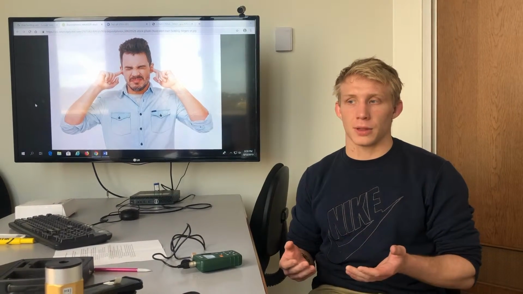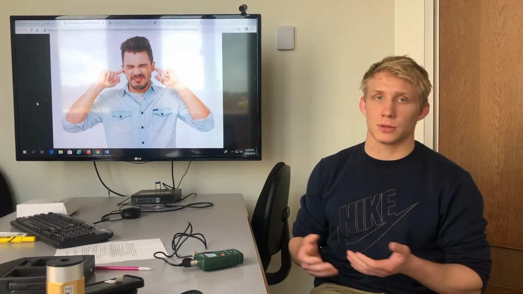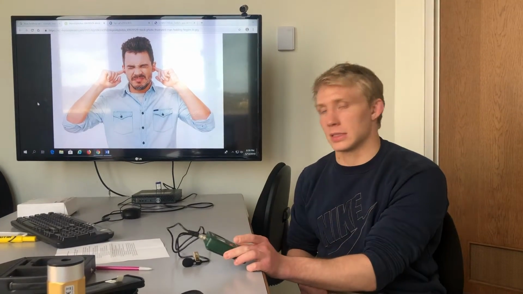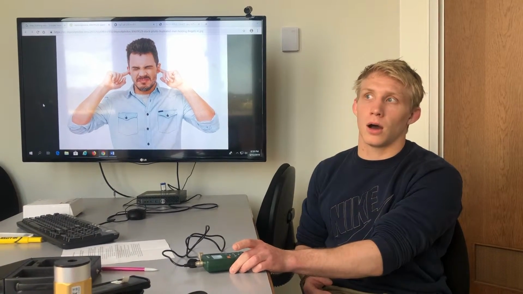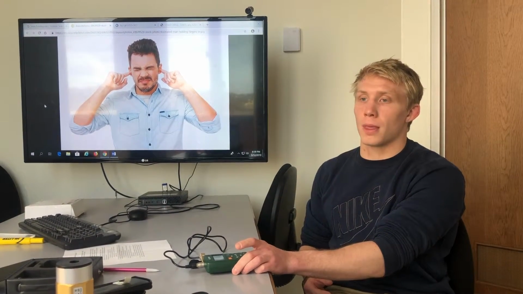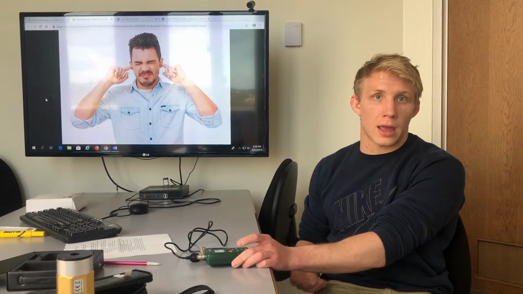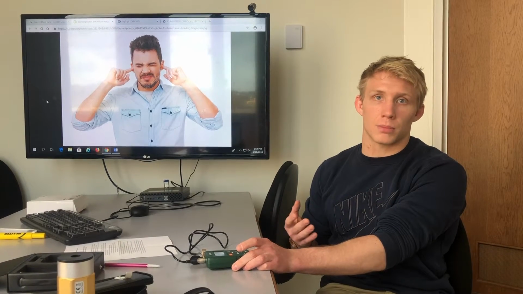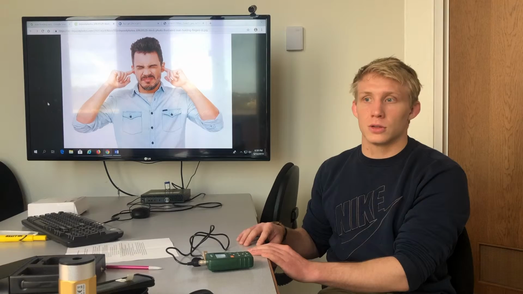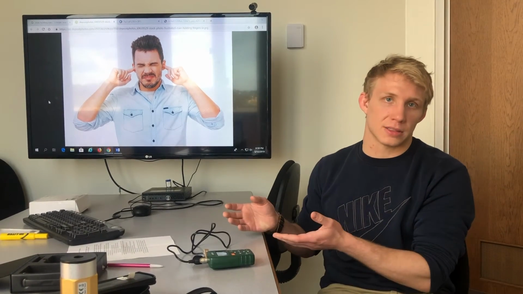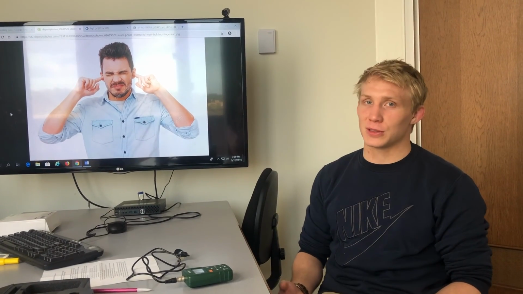And composite sampling consists of a collection of numerous individual discrete samples. So this instrument, for instance, can collect samples every 10 to 15 to 20 seconds. So that would be like a worker wearing the dosimeter all day, doing their job. They're typically going to be restricted to a single area. So that would be an example of a composite sample. Now you have all the information you need to conduct your own noise dosimetry test.